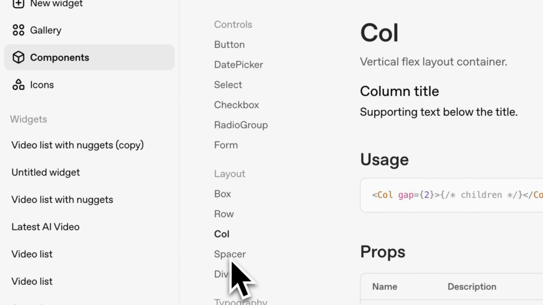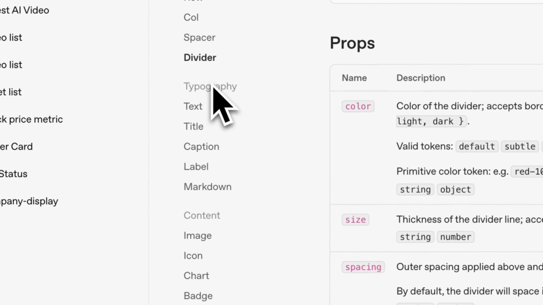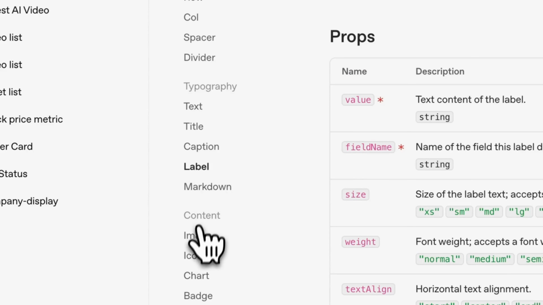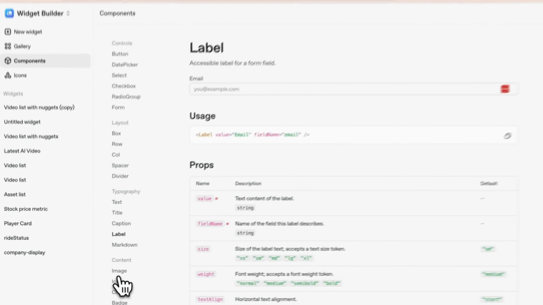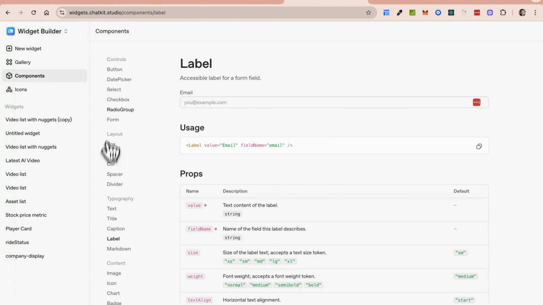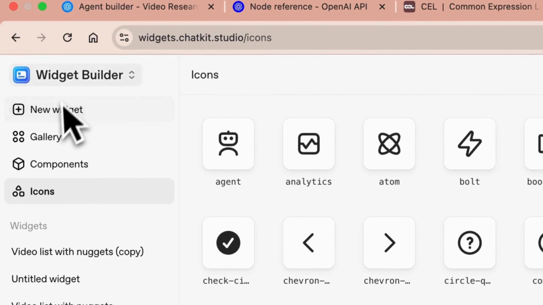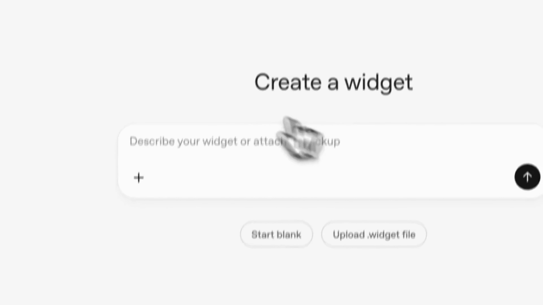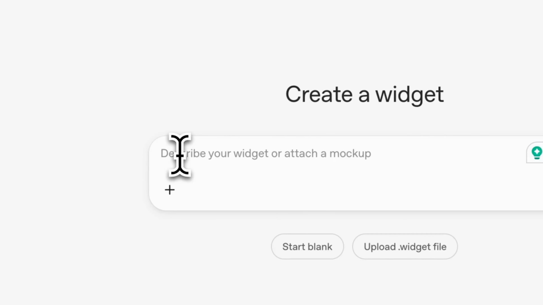Depending on what type of component you're trying to build, whether it's an input component or just a display component, you have so many different things that you could use. This actually reminds me so much of Slack's Block Kit as well, which allows you to build Slack UI components. So I think they're taking the same approach. You also have access to icons. And the cool thing about the agent builder as well is that you could use the chat to actually build something like this, or you could build from scratch. Depending on what you're looking for, you can just describe what you're looking for.